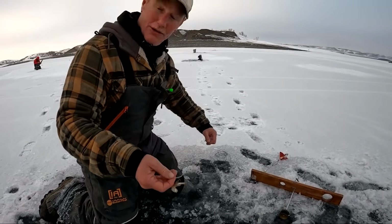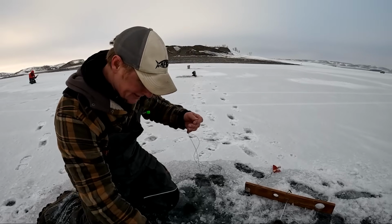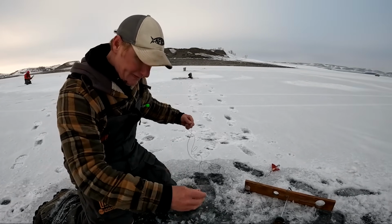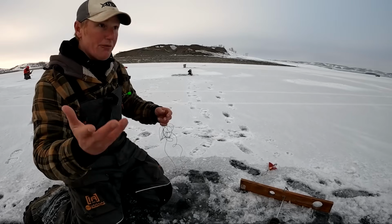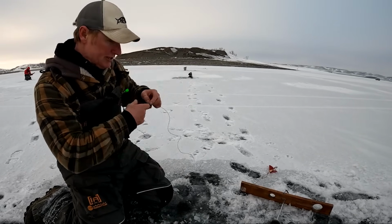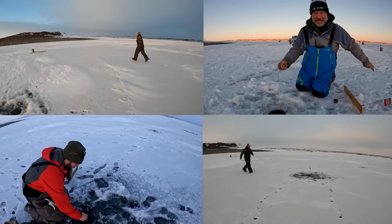All right, well, we got out here, we did a quick search, and we seriously got lucky today. We kind of ran into fish on the first spot we stopped. It wasn't fast or furious, but we marked some fish, had a couple aggressive ones that we missed, caught a couple. So it's where we're gonna hang out for the next hour and a half of light that we have left. So we grabbed a few tip-ups, and what's funny is we've been missing fish, they've been bumping it, they haven't been eating it.